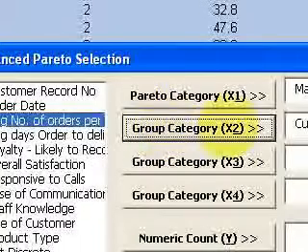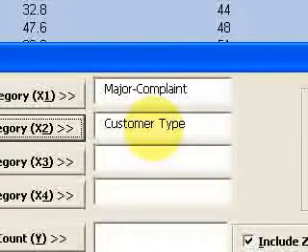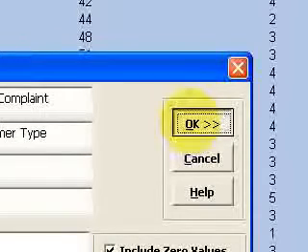And that's really typical because sometimes you may be examining, say, an application process, and customers can apply online, in the mail, or in person, and you may have varying experiences depending on how the customer applies to that product or service. So this is a great way to do a comparison on customer satisfaction. All right, you can add a title if you like, but we're just going to go to OK.